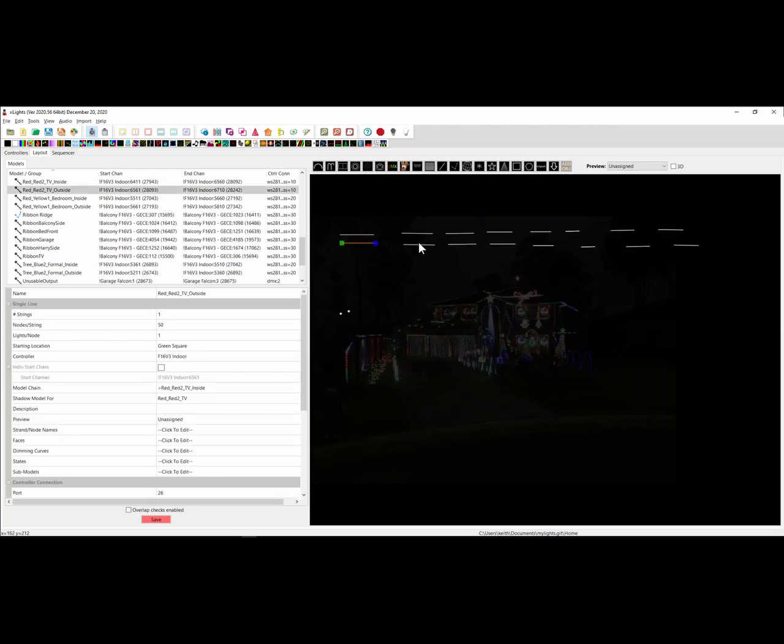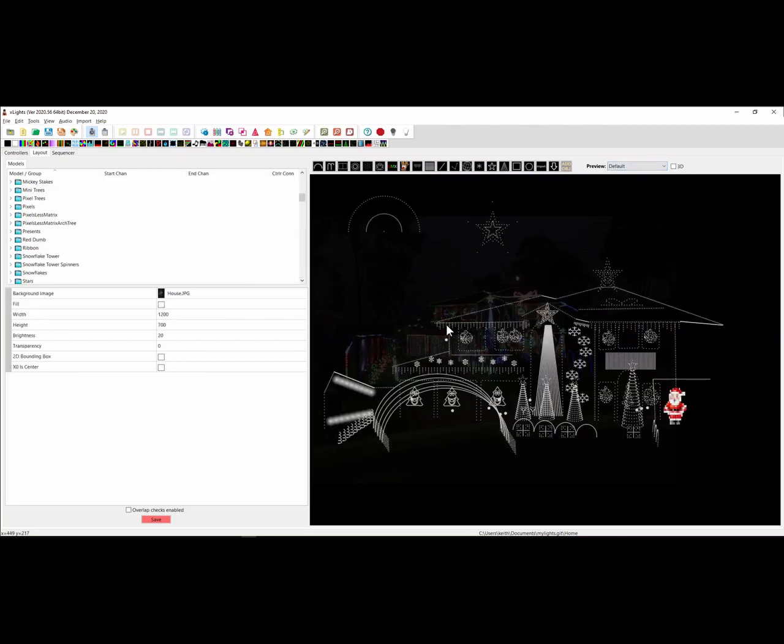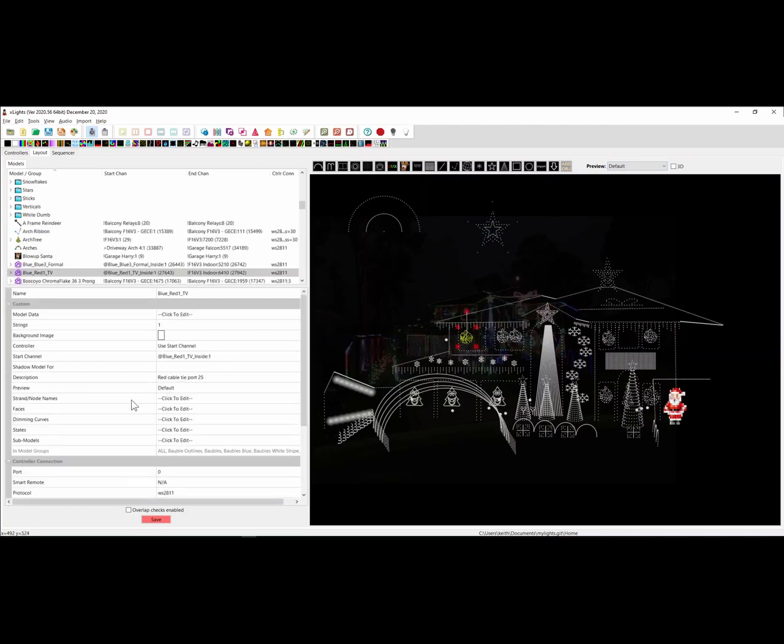For each one of these, the shadow model is represented. Now the shadow model is not represented on the other side. So if I go back to my default, there is no shadow model here, and there doesn't need to be. The shadow model relationship doesn't have to be both ways. Just one side is enough, and when the check sequence runs, it checks both sides, and if one says it's a shadow model for another, both of them assume that overlapping channels are okay and intended, and it won't report it as an error.